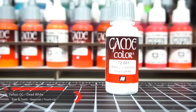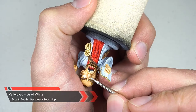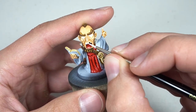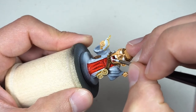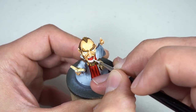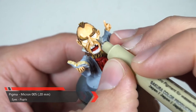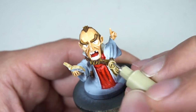Once that wash is dry enough that it's not going to move around, we're going to grab our dead white and touch up the eyes and the teeth. We're then going to use our micron pen to fill in his pupils. Like I've mentioned before, I really like using micron pens for adding in those fine details. It's just so much easier than trying to do it with a small detail brush.